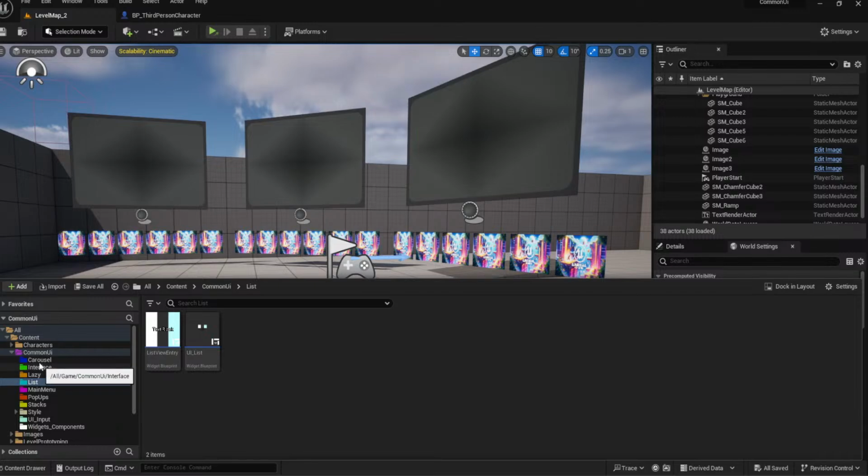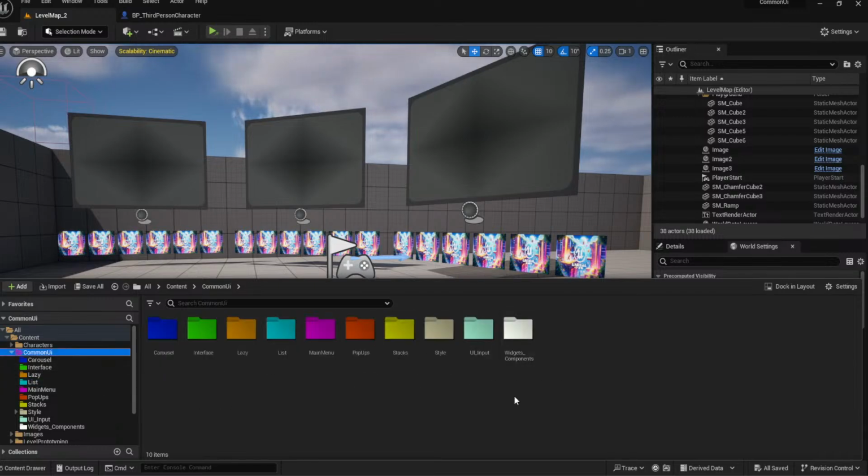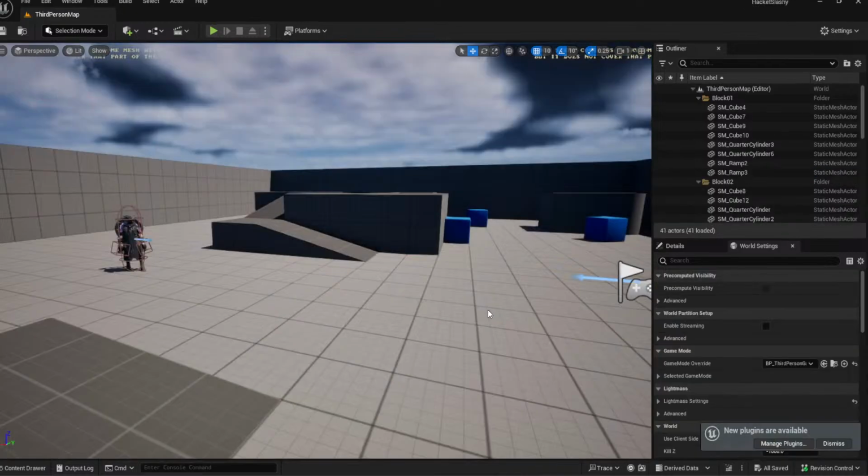That was just me going through UI stuff because I'm working on documenting all of my tutorials that I've currently done and then have that available so that you can just take a look at what I built. Common UI does have its own map already. So to be fair, it may be better just to look at that one since Unreal Engine made it. But at the same time, if you're trying to follow what I did, you can take a look at those.